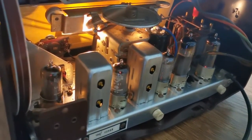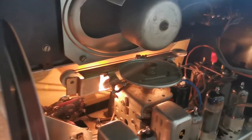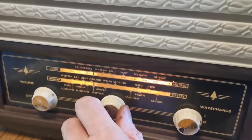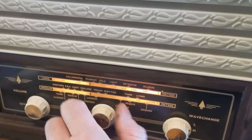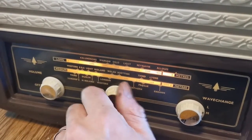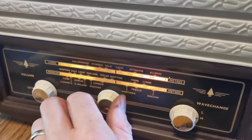It's definitely an awful lot happier looking now. There's still a few screws that need replacing. I need to find suitable screws for holding the chassis into the cabinet and then holding the back onto the chassis. So let's see how we're looking now. Okay, we're starting to get audio now. We're just getting hum. For the moment, anyway.